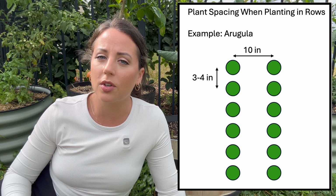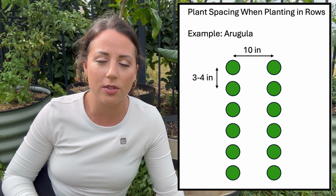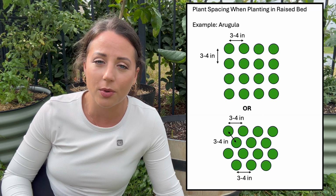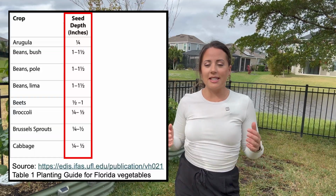So for example, when planting in rows, your arugula in one row should be 3 to 4 inches apart with the rows 10 inches apart. If planting in a raised bed, you simply need to make sure your arugula seeds are 3 to 4 inches apart in all directions. The next column is seed depth.